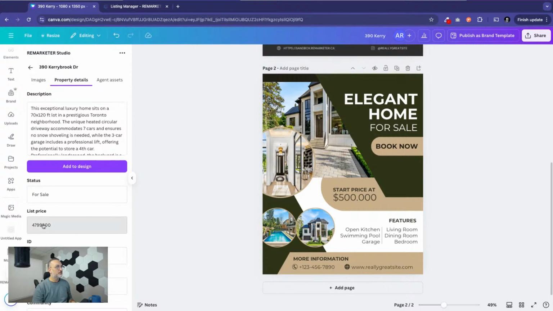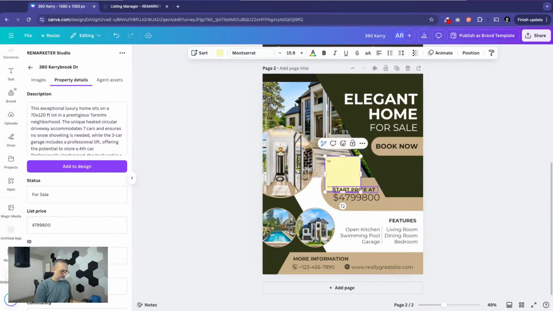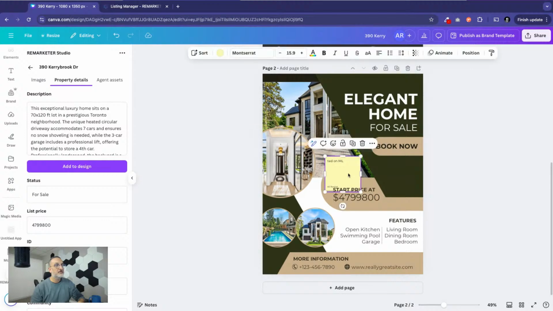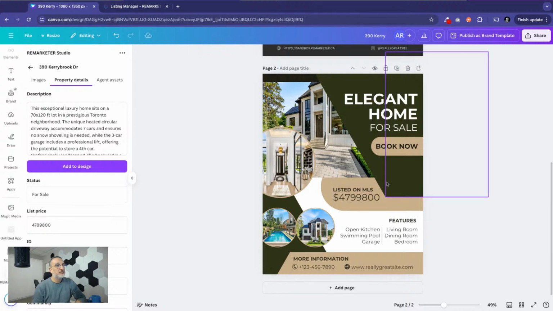So the property price is right here. I can just put that in there. I can add the $ sign. For example, oops, I added a note instead. Listed on MLS. That's it. And then you can add other information in there.